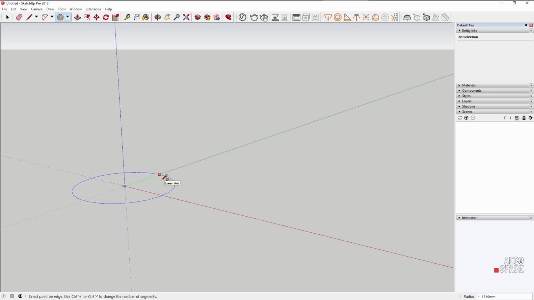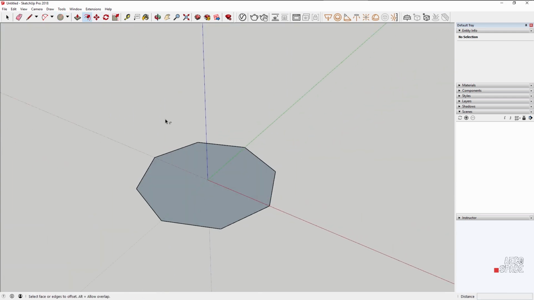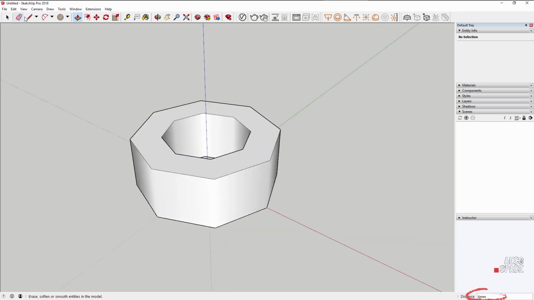An easy thing to do is first lower the number of segments of the base circle to resemble the sides of the nut. This is done by pressing Ctrl minus or Ctrl plus on the keyboard. As you can read from the lovely tip provided by SketchUp, typing in the values in millimeters allows you to have exact measurements when working with something that small.